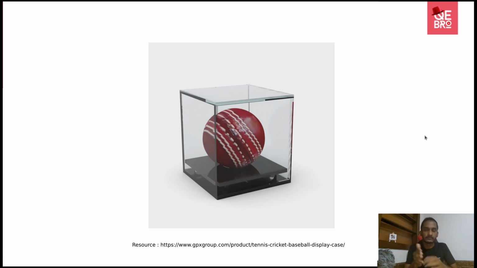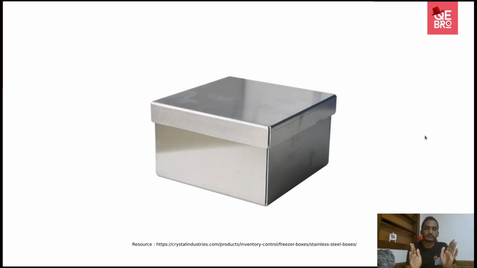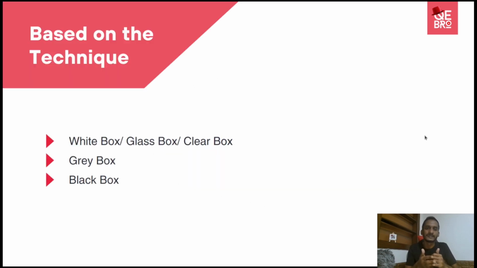If it is a glass box, a clear glass box, from outside I can see the ball which is put inside the box. But next one, I will hold the gray box scenario and I will go to the black box now. Let's say the same thing, the same box, but this time it is created from some hard material like metal. The visibility is none, you can't see through. So now in this scenario, I put the ball inside this metal box. And now I'm trying to look at the ball from outside through the metal. So it's obvious, right? You can't see it. So that's the two different things, the clear box and the black box.